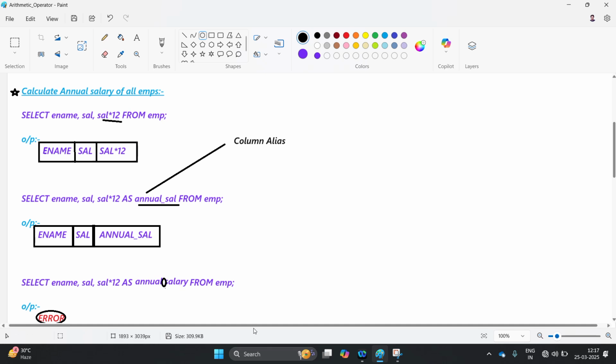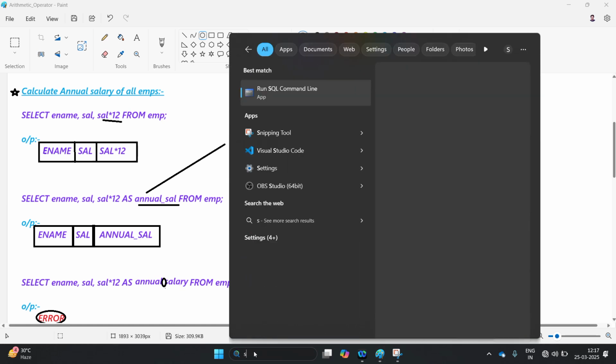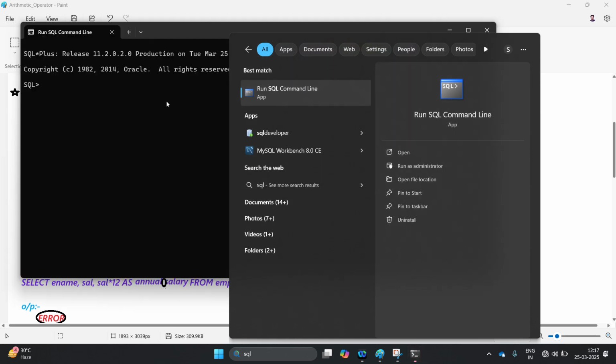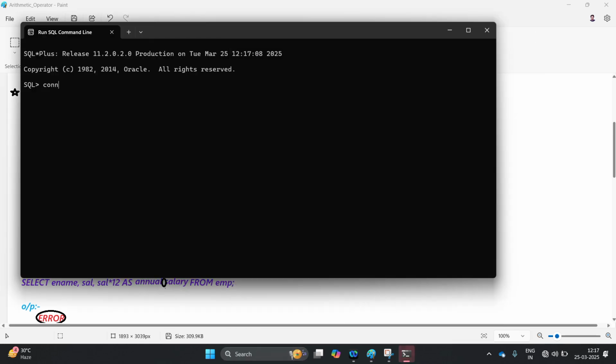So let's go to Oracle SQL. Run SQL Plus, the SQL command line, then connect. Enter your username; for my device, my username is system, and the password is 1234. Successfully connected.